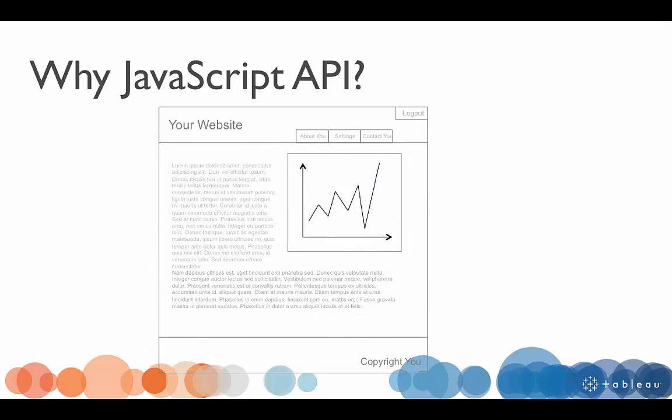So why would you choose to use the JavaScript API when that requires you to write a little bit more code? Well, the reason is that it enables a deep integration between the content of your website and the dashboard that lives inside of it. For example, you can have your content filter, switch tabs, select marks, and otherwise control the dashboard that is embedded inside of the website.